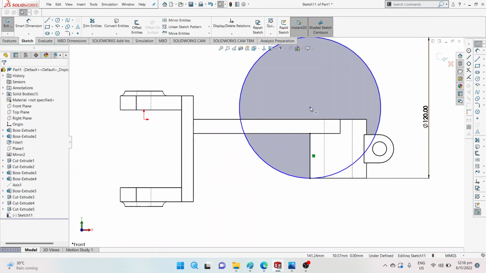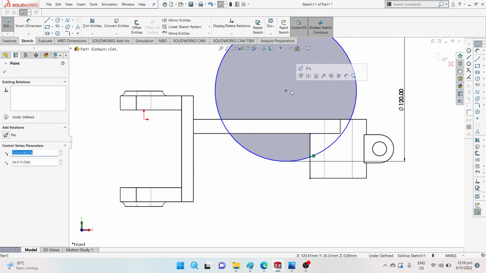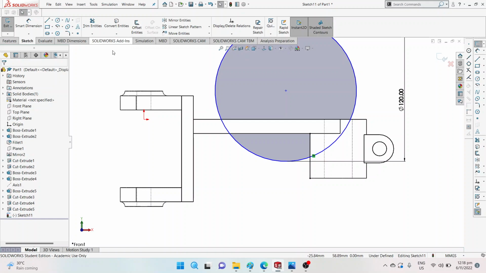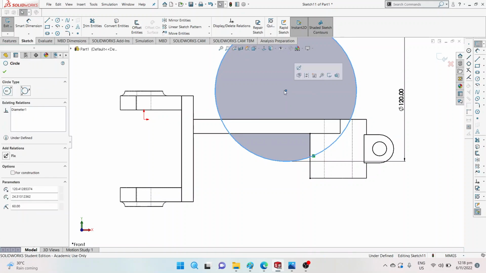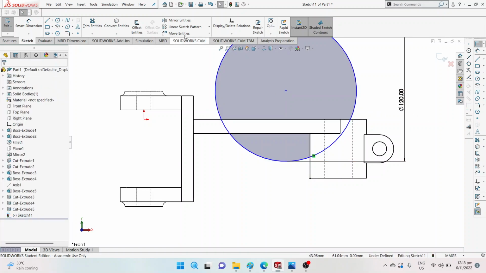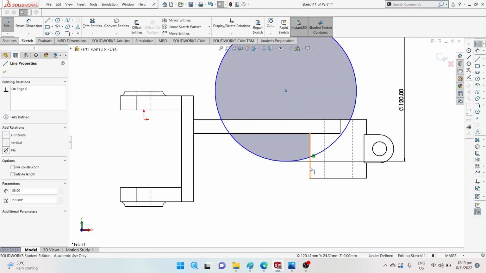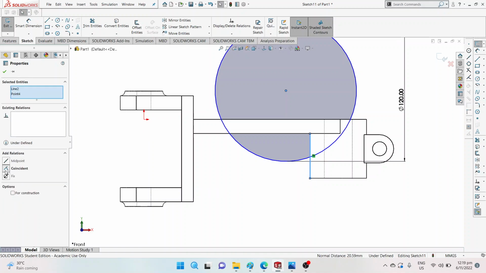And you can see that it is moving around, so you need to constrain it. I select this dot, press Ctrl, select the line that I created earlier, and make sure they are... Oh, sorry, let me try that again. Center of this circle, Ctrl, and this line that I projected earlier, and it should be coincident.